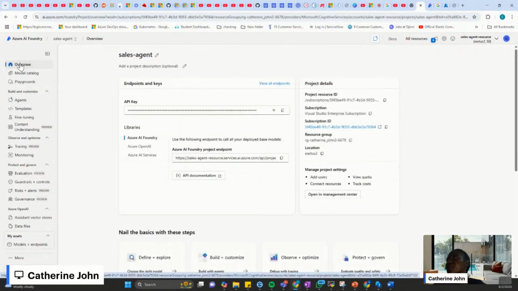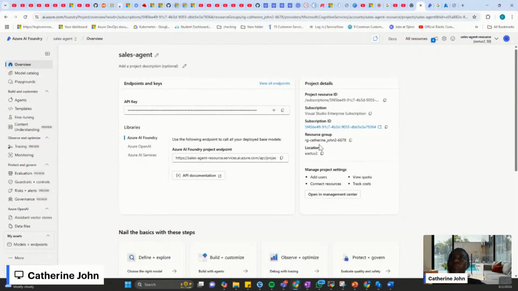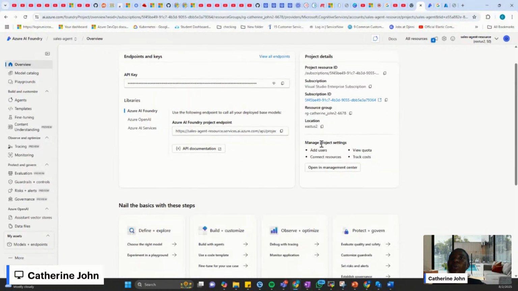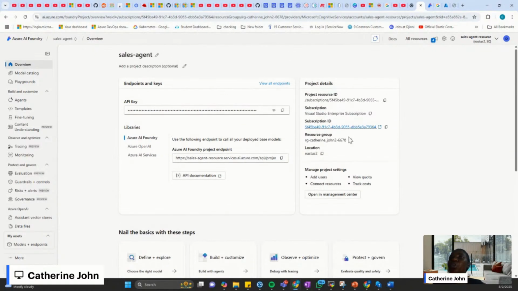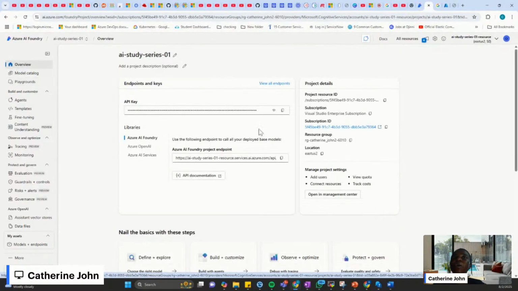I mixed it up. I want to see which one we were deploying in this class. So this is Catherine John underscore 2. Definitely this is not the one we are deploying. Let me move to the second one to verify. Go to the overview and check. Interesting. So this is our resource group, Catherine John underscore system. Just in case, this could happen to anyone.